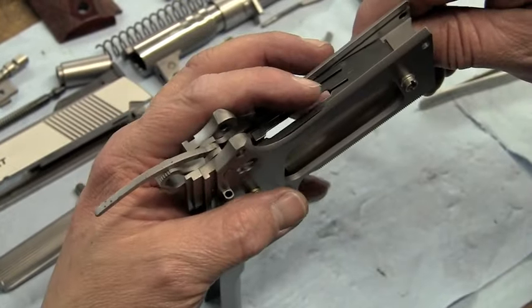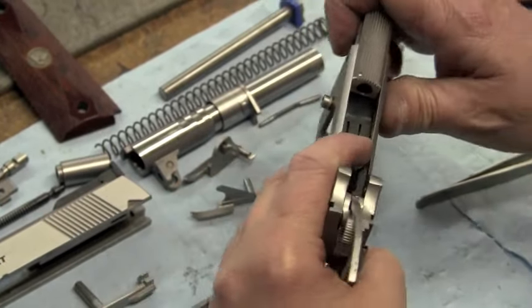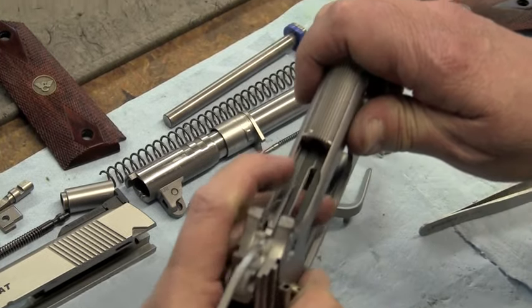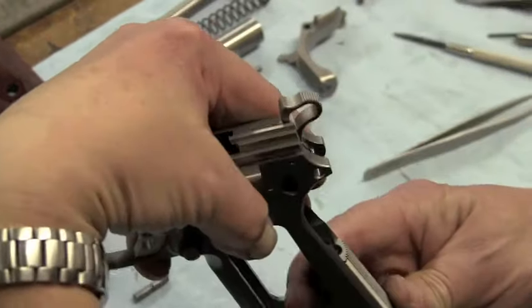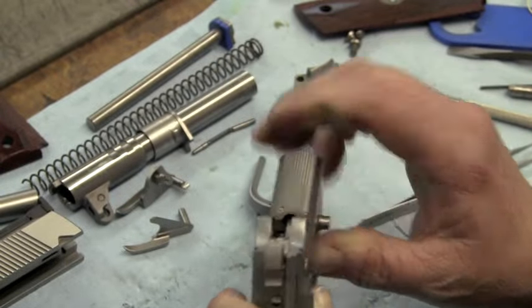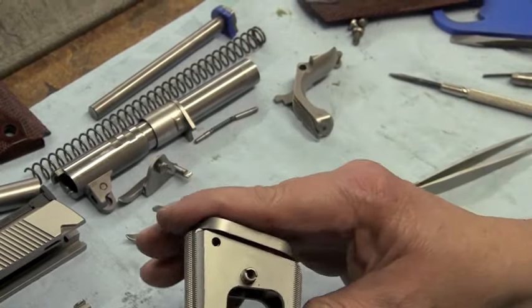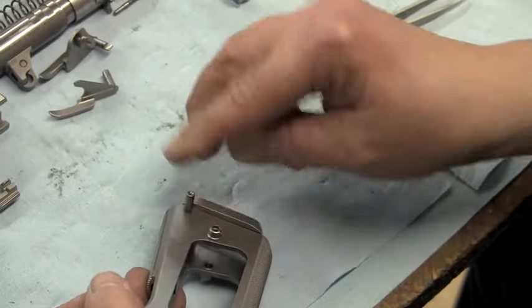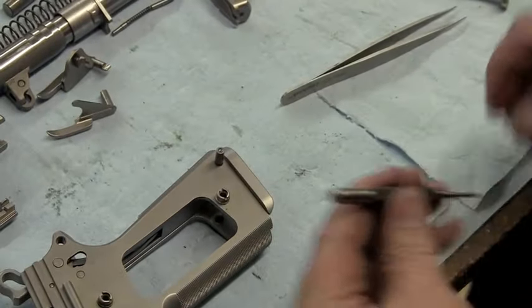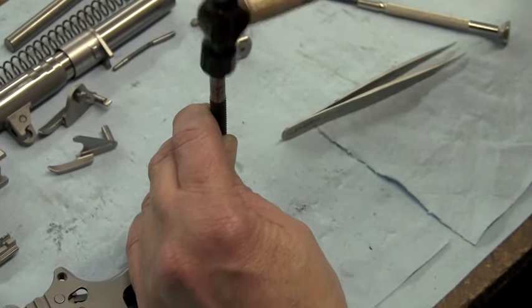At this point, you can hold this in place with your finger. Slide your mainspring housing in to hold the sear spring in place. Swing your hammer strut down. Make sure your hammer strut is in the pocket of the mainspring housing cap. You would install your magwell. Start it like that. Downward pressure. Get your mainspring housing pin started in and go to the rounded tip punch.